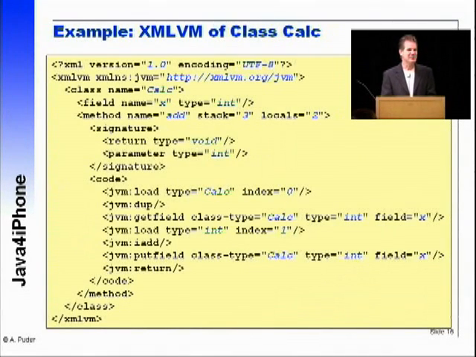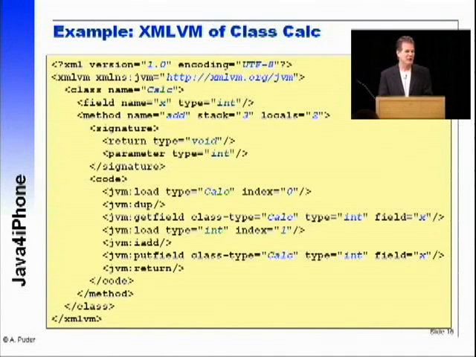And that's a lot of ugly XML code. Now, once again, as a reminder, this XML that you see here has the same information as the binary class file. So there's a bidirectional mapping between a class file and this XML document. I can also take this XML document and map it back to a binary class file. So all the information you find in a class file created by a Java compiler, you will find in this XML document. It always begins with the root node XMLVM. That's the name of the project.